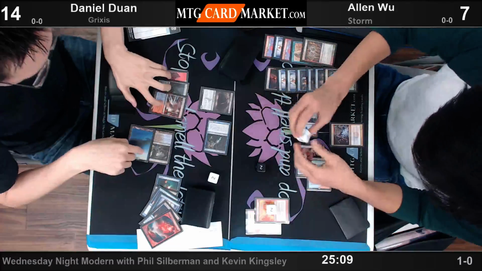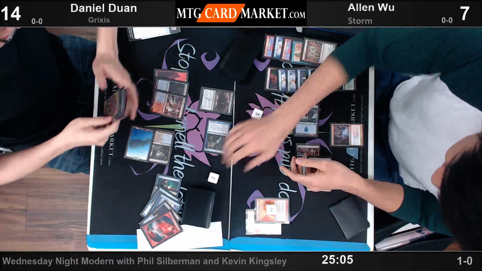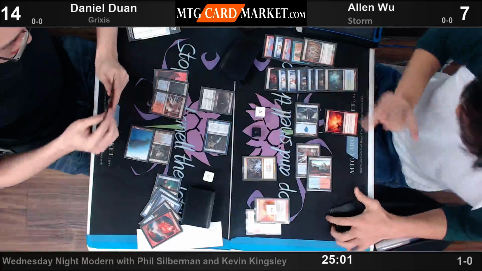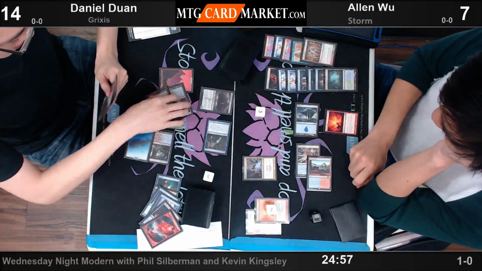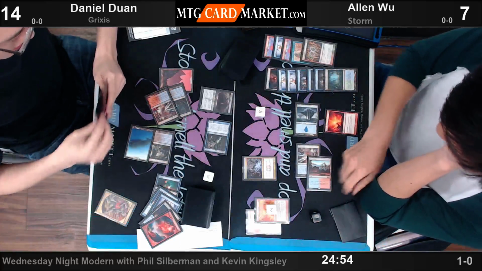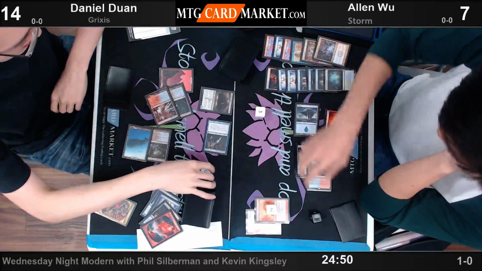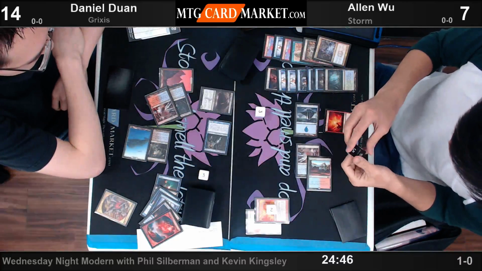Yes. Here's Electromancer coming down. Storm going to 3. At this point, Alan actually only needs to Storm for 7, since he has both Past in Flames and Grapeshot in hand. Oh, he has Grapeshot in hand? Yes. Yeah, okay. Then.